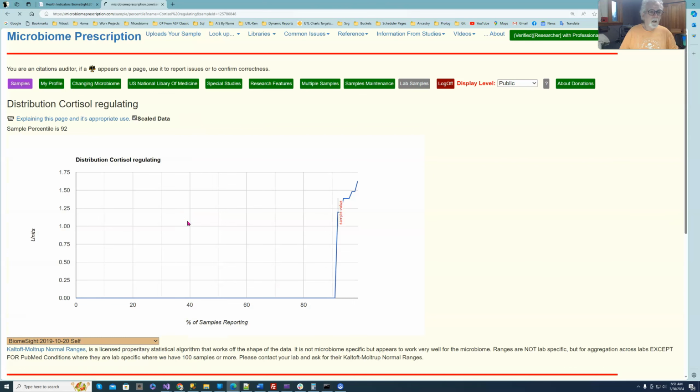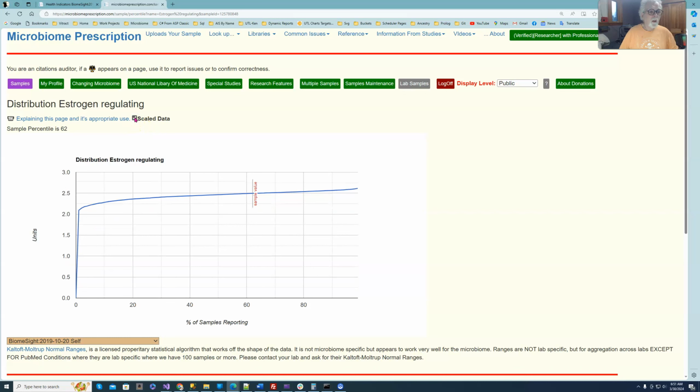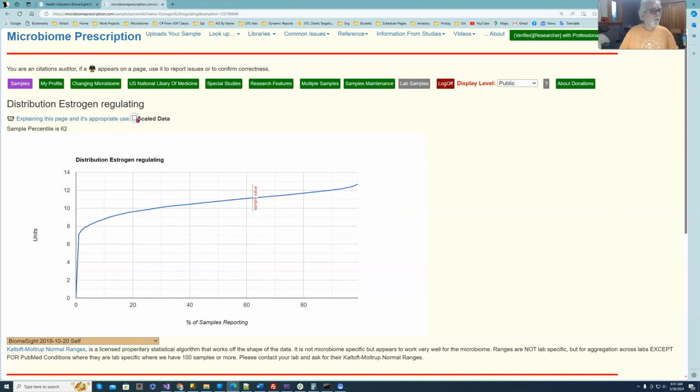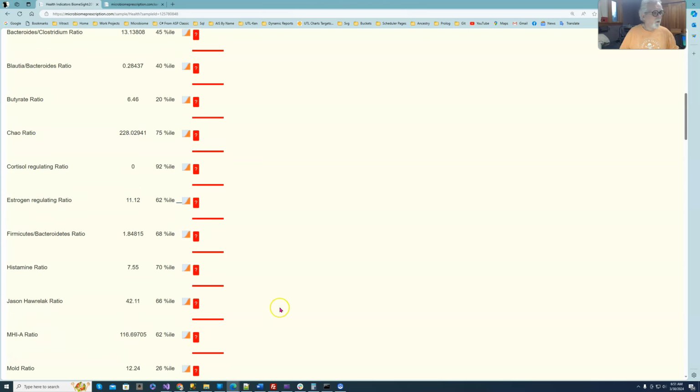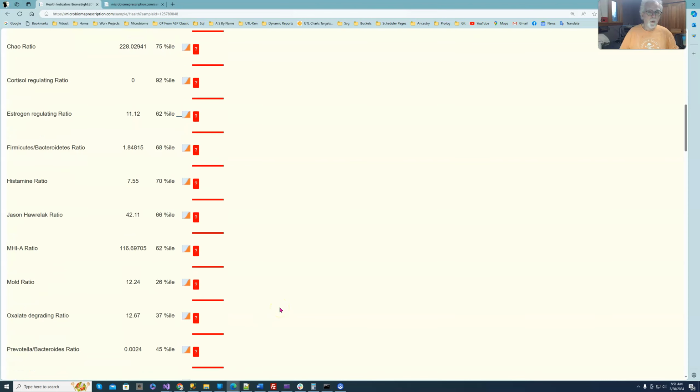Estrogen regulating, what happens here when we go to the curve? We have a more normal curve, and everything is fine there. Now, remember, we have a limited number of bacteria which are being reported. I'm using the Kyoto Encyclopedia of Genes and Genomes, which has a massive list of species which we know has the potential to produce. And so I'm comparing the two, and there's strictly a very small amount of overlap. Same sample, if it was processed through Thrive, could give different results. Histamine ratio.